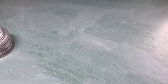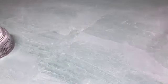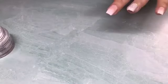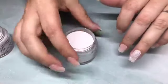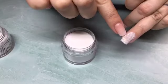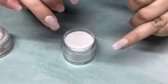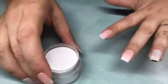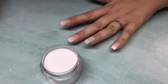So let's go ahead and go on with our third and final layer of ombre and our clear, but I'm actually going to go ahead and use clear first so I don't have to pause this time. So for the moonbeam, the accent nail, we did a nice flat lay of glitter, like it's so flat, it's so perfect. But I'm going to seal it in with clear so it doesn't lose any of its awesomeness when we go to buff it.